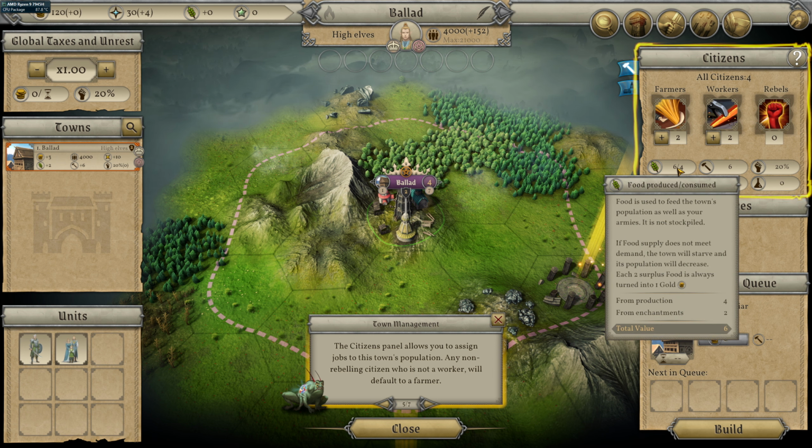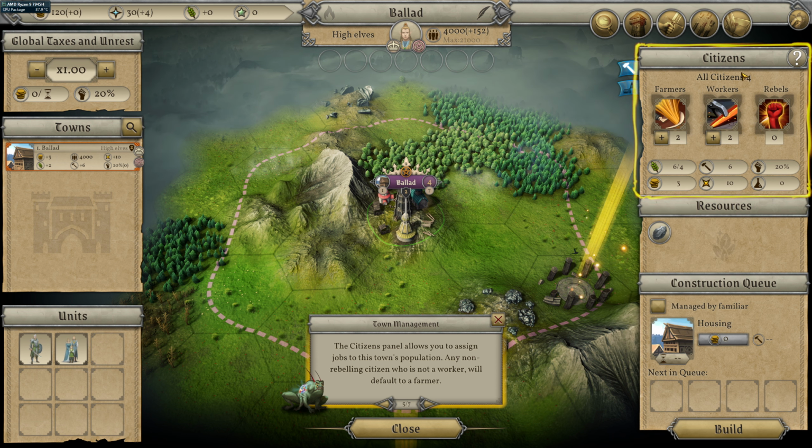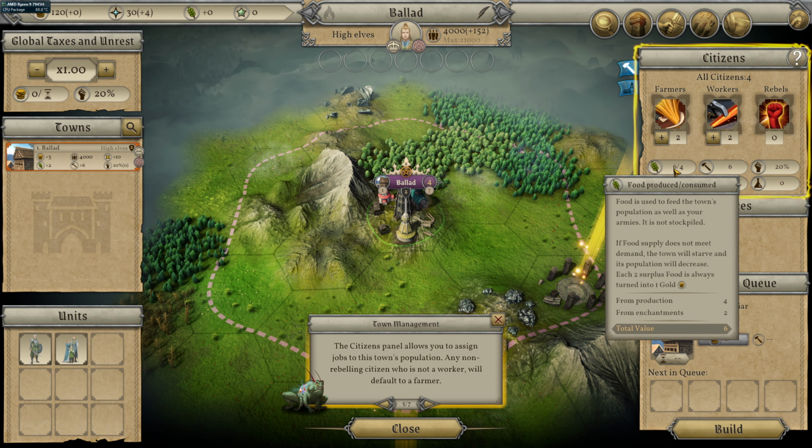Food is used to feed the town's population as well as your armies. It is not stockpiled. If food supply does not meet demand, the town will starve and its population will decrease. Each 2 surplus food is always turned into 1 gold. So we clearly have 2 surplus food. We're making 6. We only need 4 to feed the 4 citizens, it seems, though it looks like we have 2 extra. I could be wrong, though.